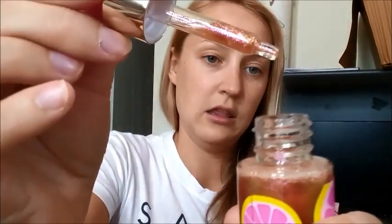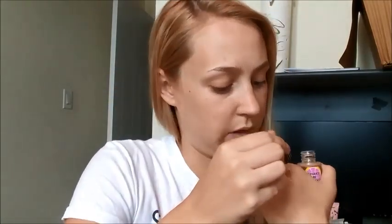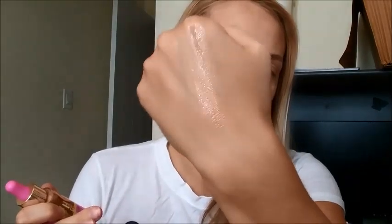So this is what it looks like in the dropper. I don't want to waste it, so I'm just going to drop one little drop on my hand. Woohoo! Oh my goodness. Look at that run down my hand. That is super pretty. These are super watery, so I could see these being really good for adding to foundation. And if you blur it out, this is what it looks like. Still really pretty. I just sense that putting that on your face would be really finicky because it's so fluid. The sticks are a little easier because you have better placement control. If it drips funny or does something, you could virtually screw up your whole makeup.